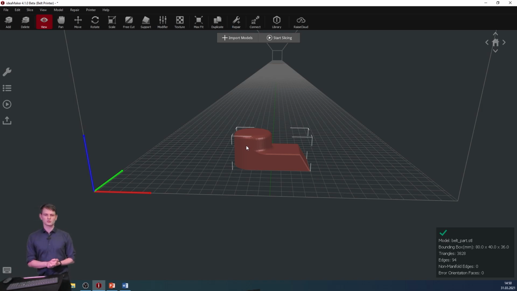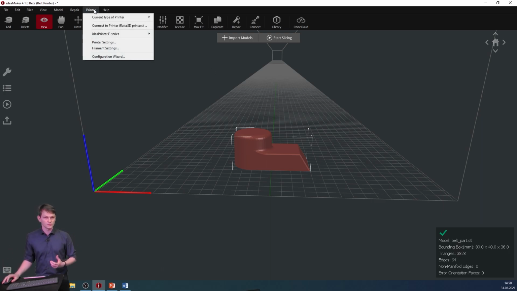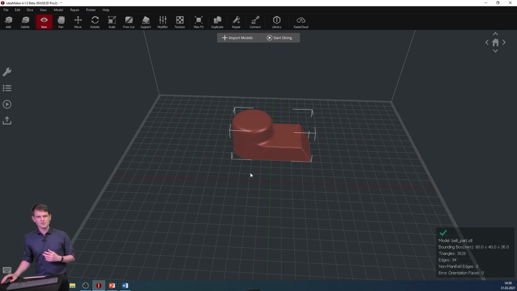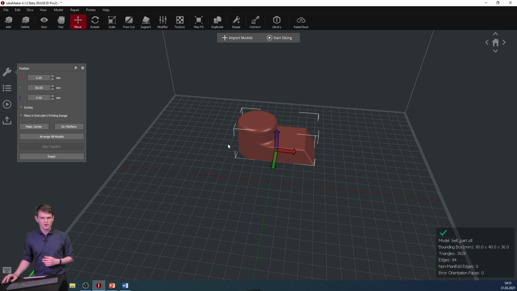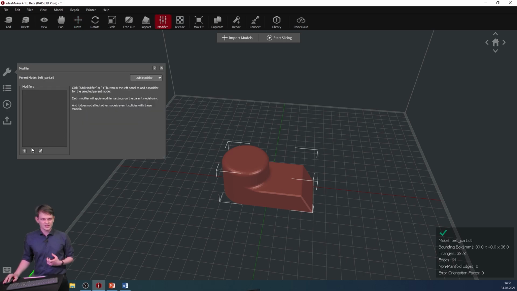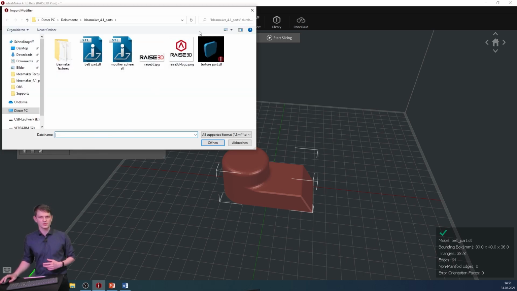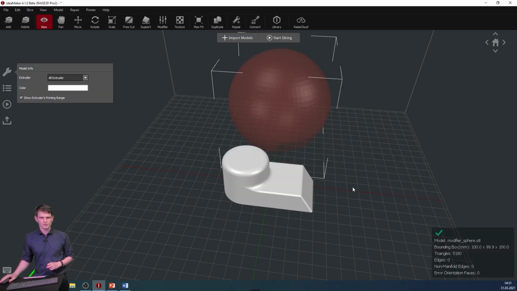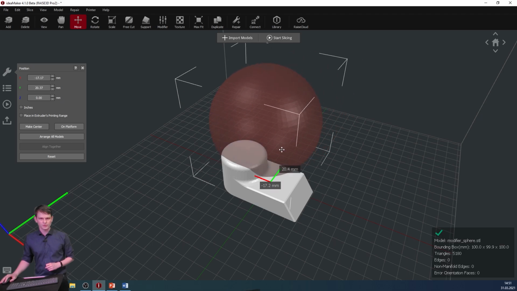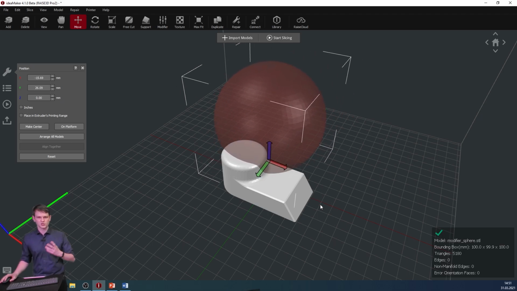The last thing I wanted to show is using a modifier to decide what part of your model will be printed with which nozzle. For that, I will switch back to a Pro 2 printer. I will keep the same part though, and I will move it back to the middle approximately. And now I will add a modifier to this part. Specifically, I will use that same sphere that I already used earlier. So right here, now we have this sphere, and I'm going to move that to intersect with my model that I already have, like so.